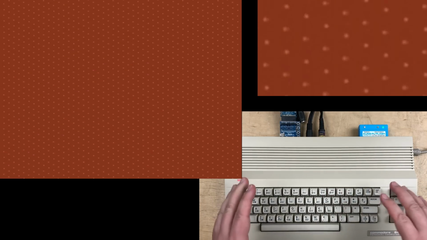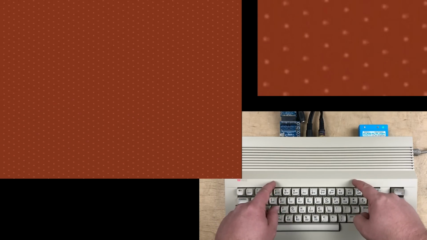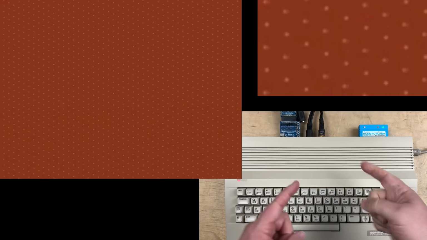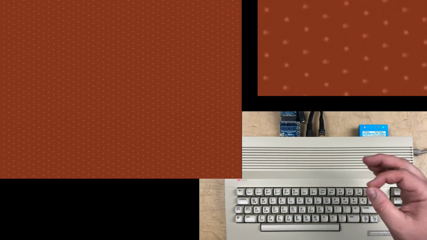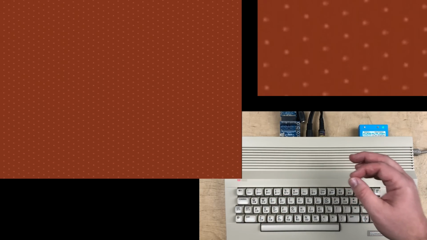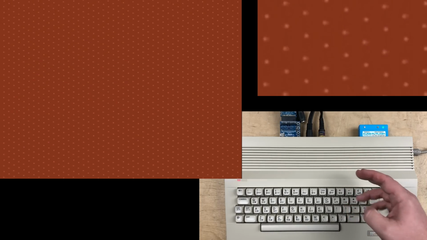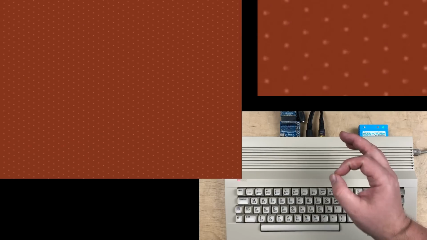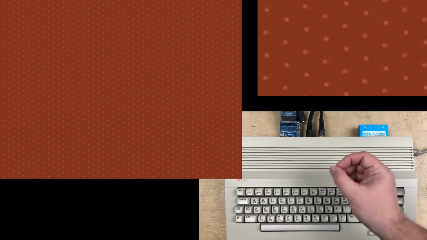But what this is showing is sort of a bug or a glitch in the newer VIC-II chips that the 64C has, and the Commodore 128, I believe, also has this. That is, repeated writes to a color register, especially one noticeable like the screen or the border, will cause this little pixel glitch, almost like a spark, to appear.